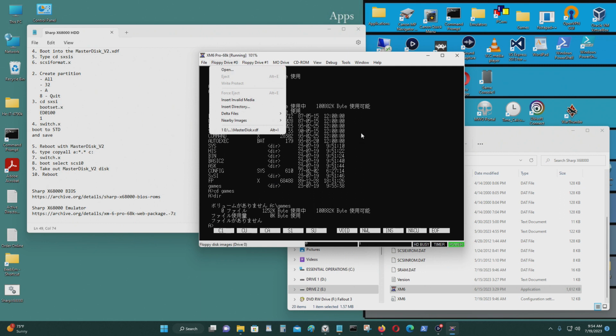However, there's a problem with this method: even if you put programs in here, if it's a multi-disk program, which has more than one disk, you have to make some kind of batch file to run the program.